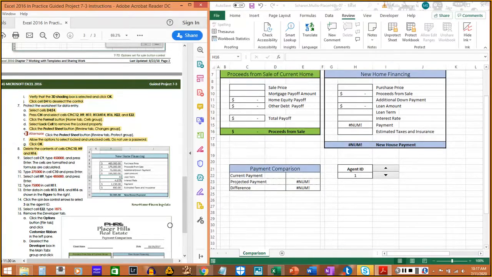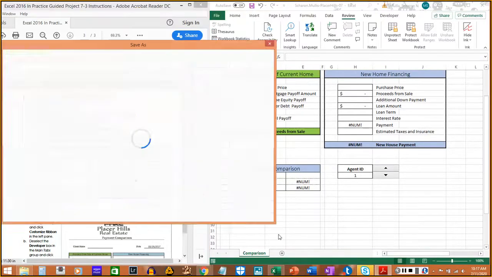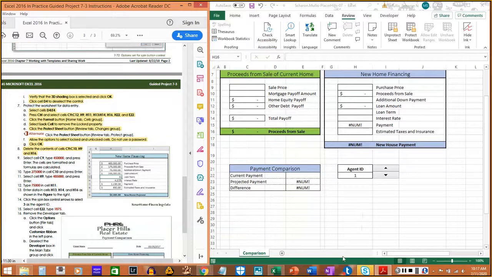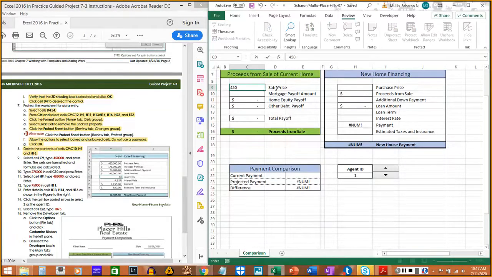Now's a good time to save, so I'm going to do a Control S on the Excel worksheet. All right, select cell C9. So I'm going to go to C9, and it says type 450,000 and press Enter. The cells are formatted as formulas, and formulas are calculated.